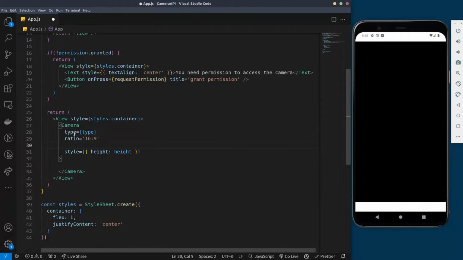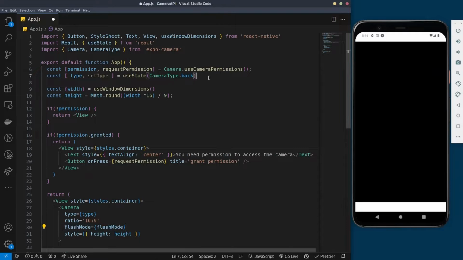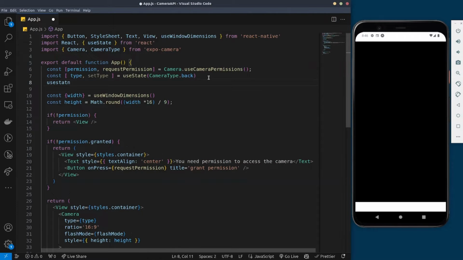The next property we're going to set is the flash mode of the camera. So we'll set the flash mode to be a variable called flashMode. We'll create this state up here. So I'm going to copy this, and up here I'll say useState.